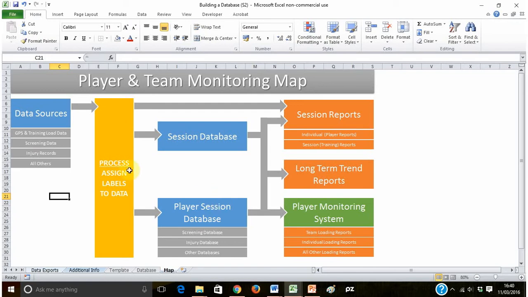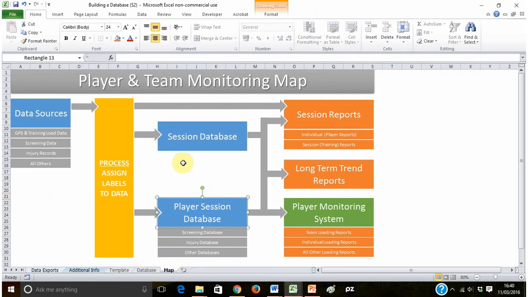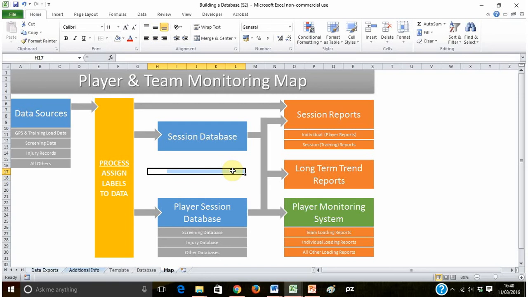Okay, so far we've looked at importing our data and assigning labels to it into the database. Now we just want to make sure that data is getting inserted into an Excel table, because what that allows us to do is increase our capabilities to do analysis of that data, and use things like pivot tables, which are great time savers, and they increase our ability to analyze that data.